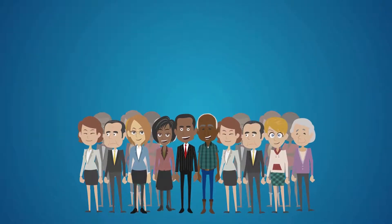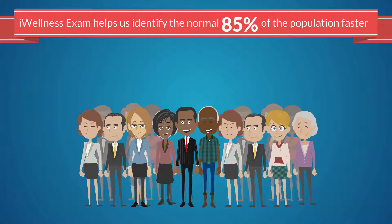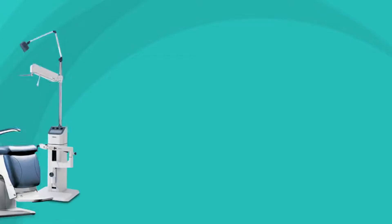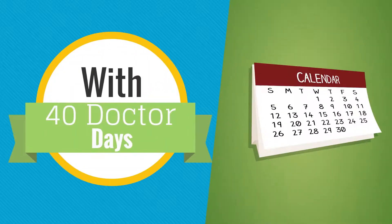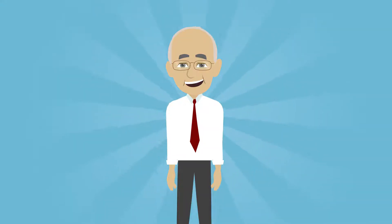I love how the eye wellness scan makes our practice more efficient by speeding up our exams. About 10% of our patients have pathology, and we've found that the eye wellness exam helps us identify the normal 90% of the population faster. That saves us about 2 minutes per exam. With that time savings, we can generate an additional 2 exams per doctor per day. With 40 doctor days per month, our practice is seeing a lot more patients. Now that's what I call efficiency.